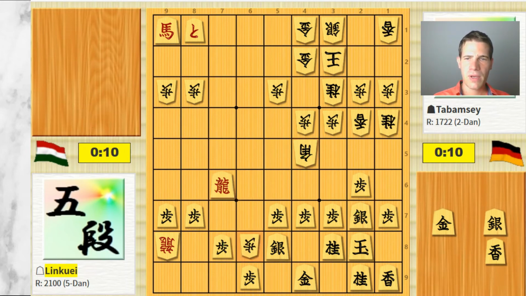I ran away, and now he played this pawn drop. When I saw the pawn drop, I thought it's pretty slow, and that's also the case. But on the other hand, I don't have any obvious attack. So my main problem here is that I don't have any clear attack against his king.